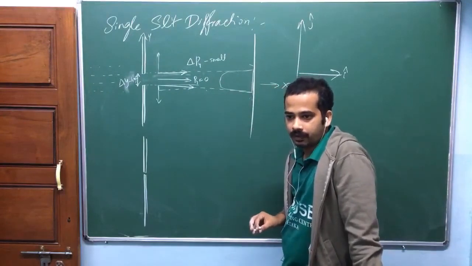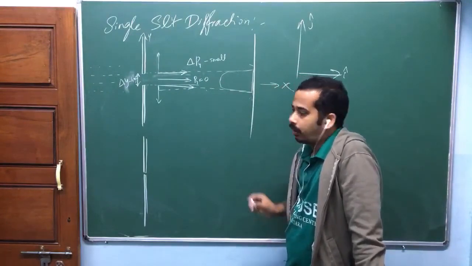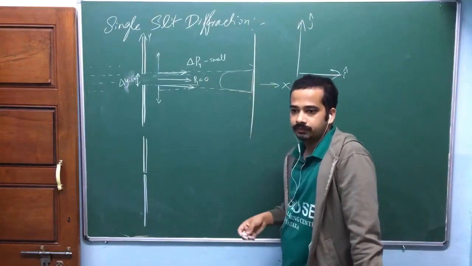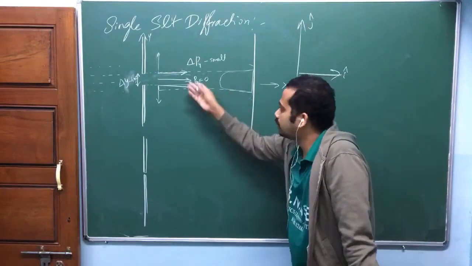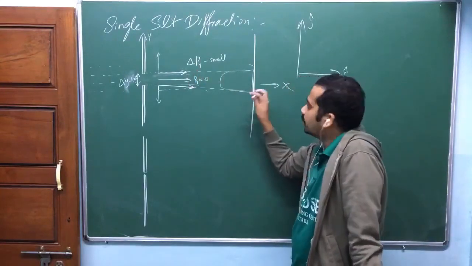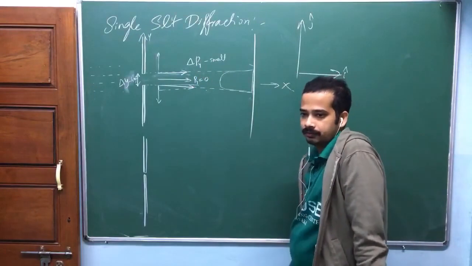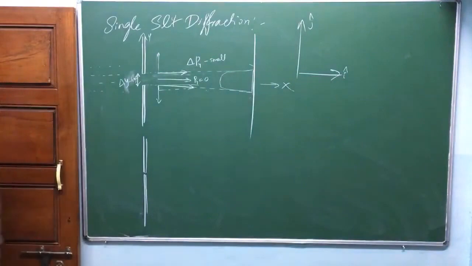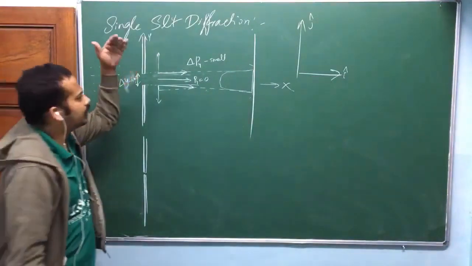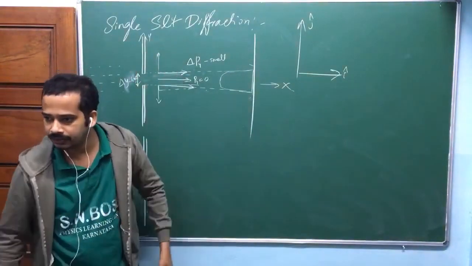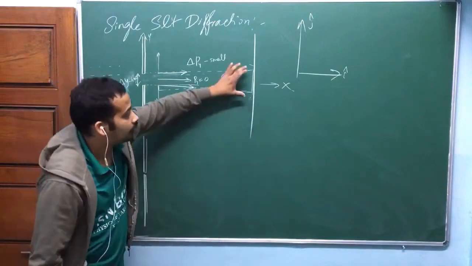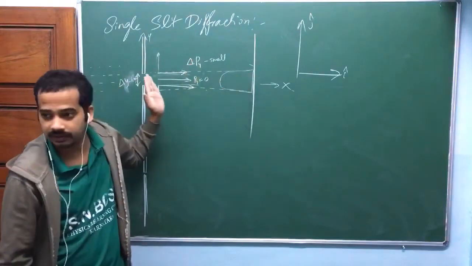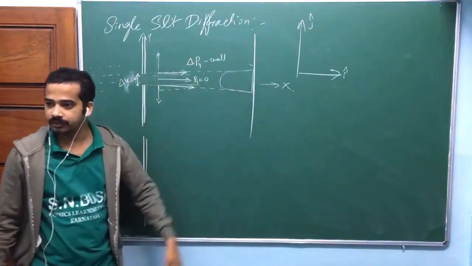So I can say it has an almost well-defined x component of momentum, where almost all electrons are moving along the x-axis. I can say that by seeing the screen, isn't it? And whatever passes through the slit, almost all of them have a very small range of y component of momentum. I can say that after seeing the electrons at the screen. I don't have to measure anywhere here. I don't have to disturb the system.